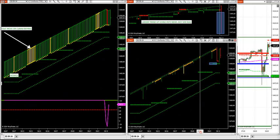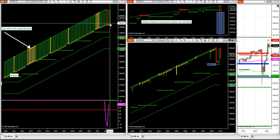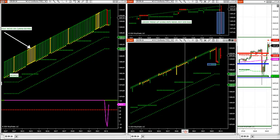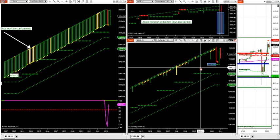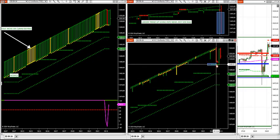All right, so right now we're looking for another trade setup. Right now we're looking for a sweet spot trade, structure's holding. Do we have a yellow candle that has printed? No. So is there a trade? No. You want confirmation. So you can use these two charts to help you find out when a sweet spot trade is coming up. And what a sweet spot trade is, that is when structure holds.